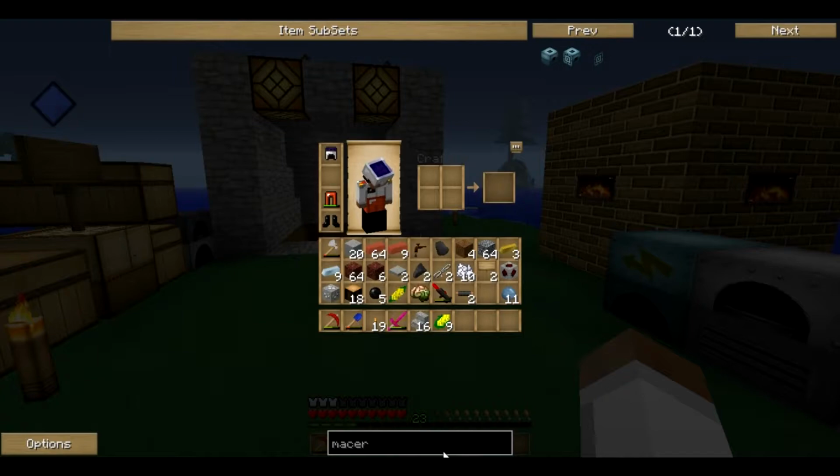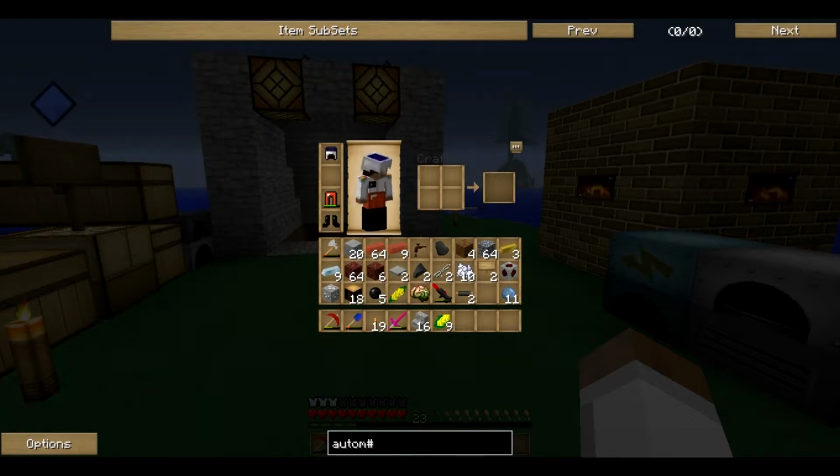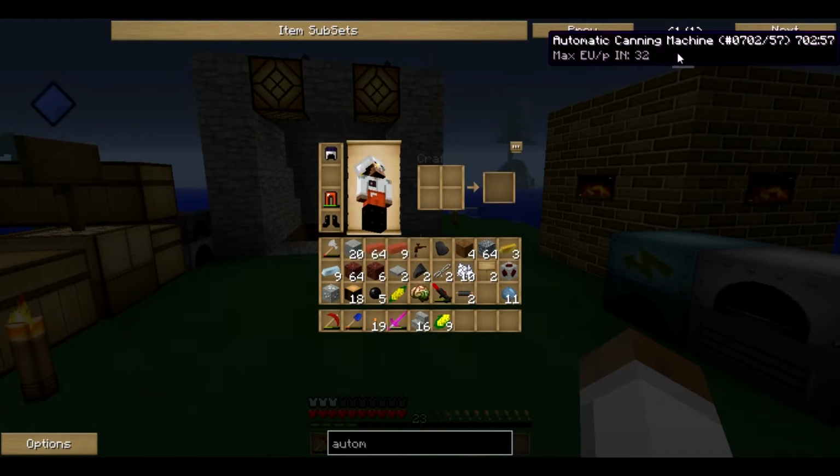I wonder if there's automatic versions of other machines. Probably. There is. There is an automatic macerator, an automatic extractor, an automatic compressor, an automatic recycler, an automatic e-furnace, an automatic wire mill, and an automatic canning machine.